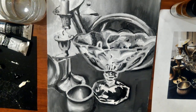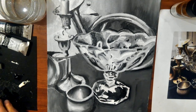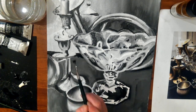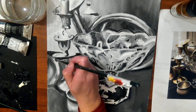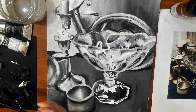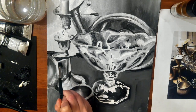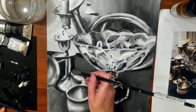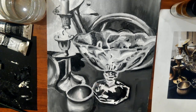Today I'm going to finish this painting up, and so I'm looking for things that didn't quite get finished. I'm touching up things like the background. I'm deciding how I want that to be. Right now I've started to paint the back edge of where I want the table, although I don't really like having a line going right through the page, so I'm eventually going to blend that up a little bit into the wall area.